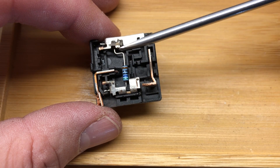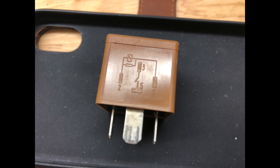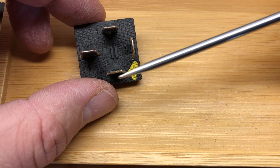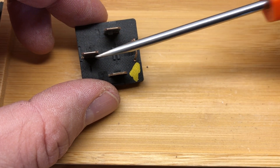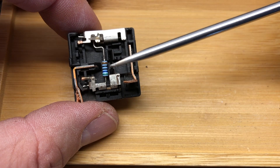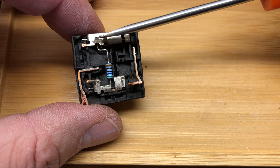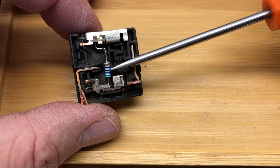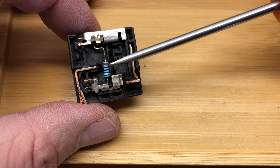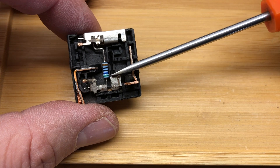In many relays — not all — there will be a resistor or possibly a diode connecting the two pins which energize the coil — the ones you use to turn the magnet on. That is just to reduce electrical spikes and stop arcing on the contacts. If it's intact you'd like to retain it. If it's a diode rather than a resistor, make sure you get your wire in the right way around, as things won't work one way but will work the other when energizing your coil circuit.